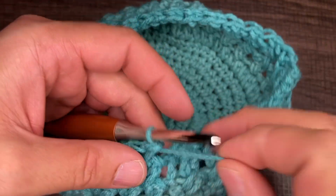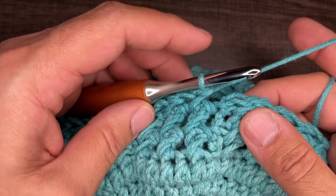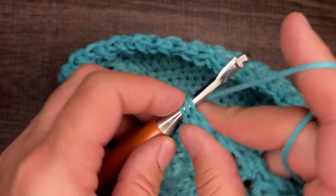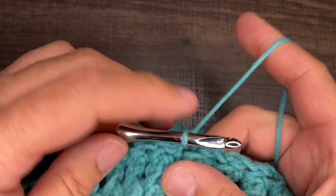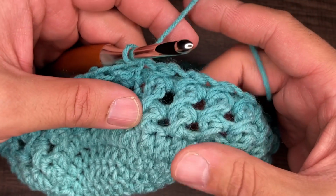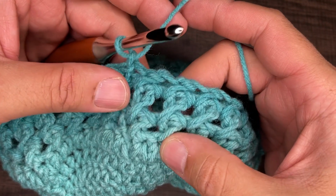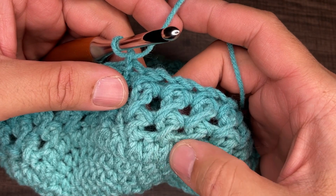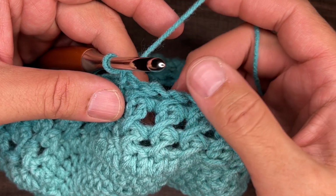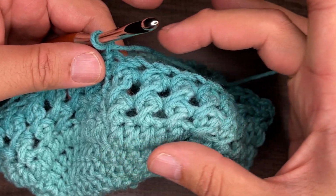Okay, so I'm ending round 10. So to end round 10, we need to go into the first stitch of the round, drop a loop and slip to close, chain 1. So we're just going to repeat this pattern here. So we're going to do half double cluster, and then half double cross, half double cross, and now we're going to do the cluster. So it's going to be a situation like that, okay?